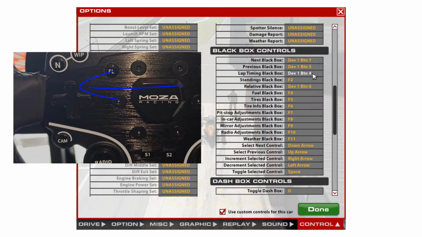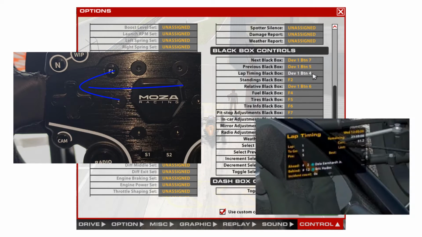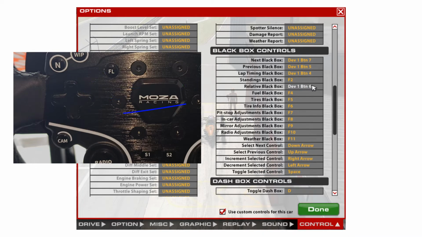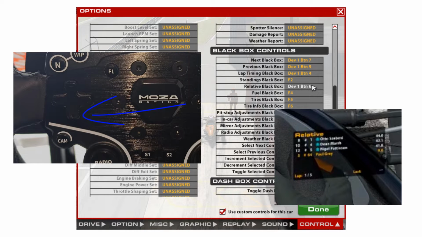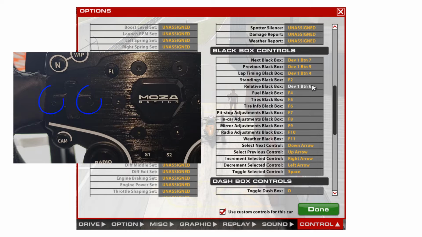The up pad control is set to display my lap time. I use this in qualifying, and also I quickly flick to it in mid-race just to see how much remaining time there is in the race. The down pad control is used to display the relative black box, which is the main black box I need during a race. Left and right pad controls are for the previous and next, which allows me to scroll through to any other box I might need to access.